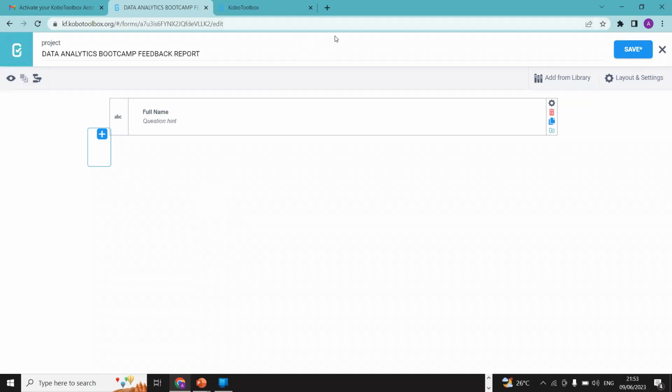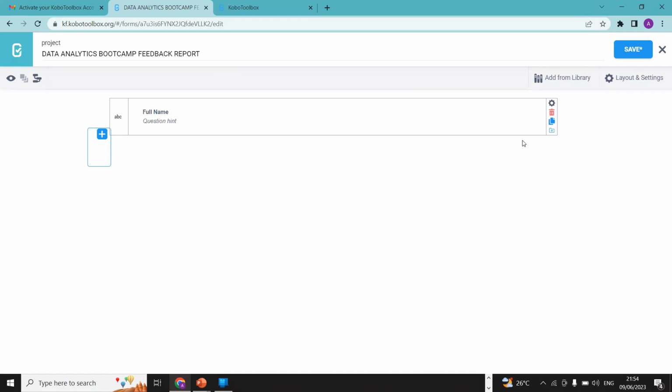It will provide a place where a person will write his full name. That's what you just did. So the next thing is, if we want to add another question, it's like what we did in Google Form yesterday. We can click on this plus to add another question, or we can duplicate this question if we want all the features to be the same as what we are going to collect. So if we want, we can do that.